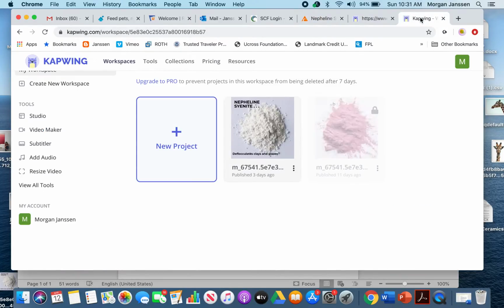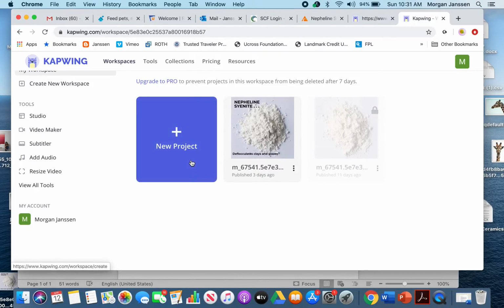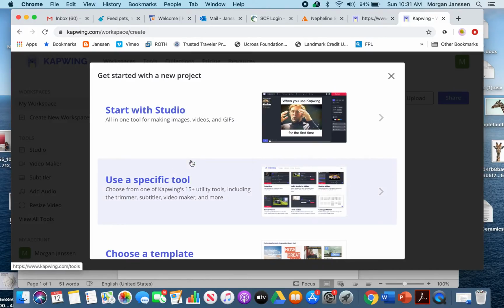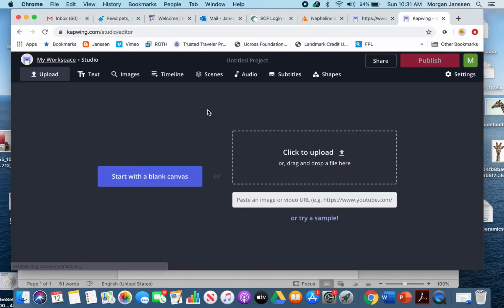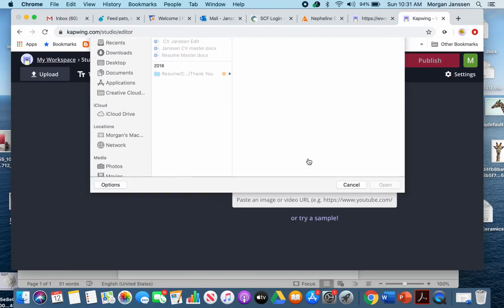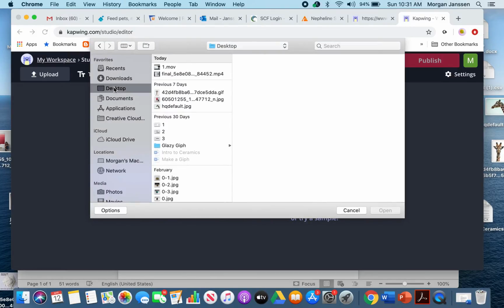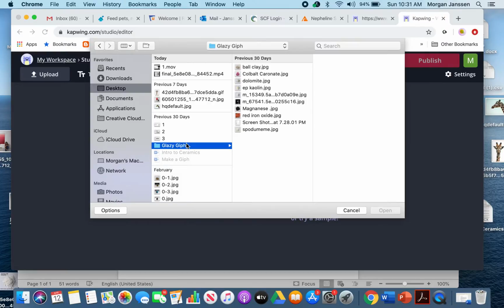Moving on, after you've made your capwing.com profile, we're going to now go into how I want you guys to approach your final research project in a way. Okay, so new project. You're going to click Start with Studio. It's going to bring you to this page. Because we organized it in a folder, you're going to click to upload. If you get the gist of this, you don't have to watch this part, but there are some specifics, so don't totally nix out the rest of this video.